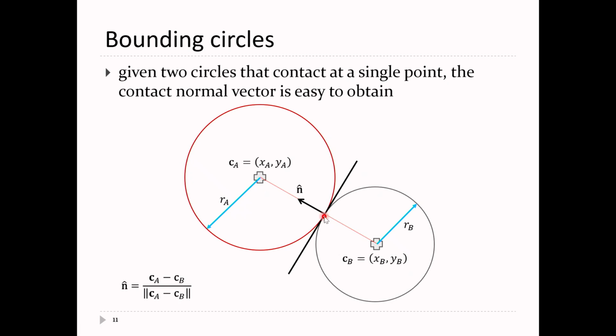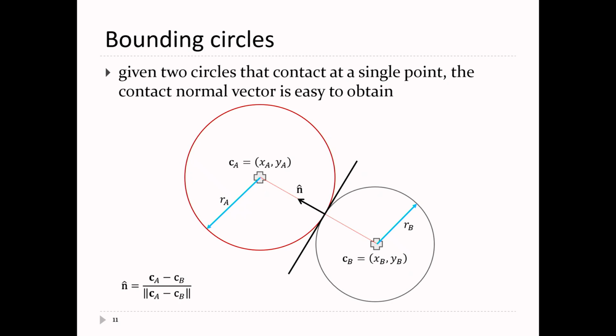So here, if you have the point of contact, calculating the direction of the normal vector is dead easy. Remember, the normal vector always points in the direction from B to A, so it's always the vector on shape B, on the second shape. And so the normal vector here is just pointing in the direction from this center to this center, and that direction is just CA minus CB. That point minus that point. So if you want the unit normal vector, you just divide by the magnitude of CA minus CB, and away you go. So the normal vector is nice and easy to calculate for circles.